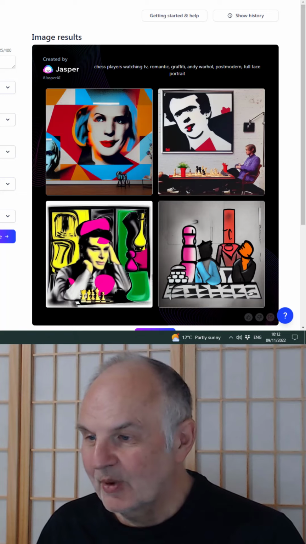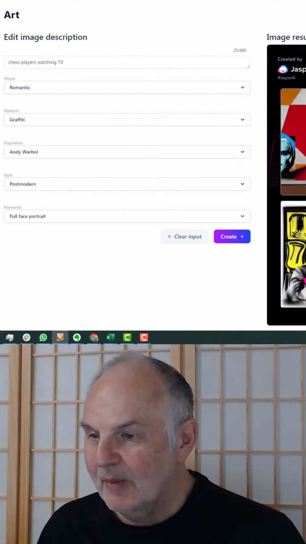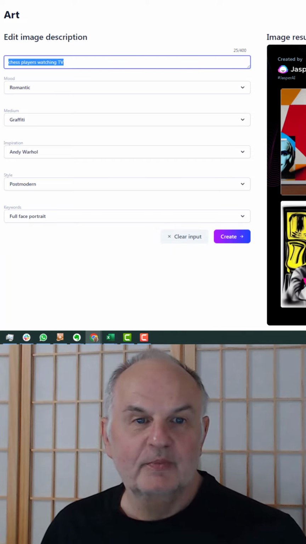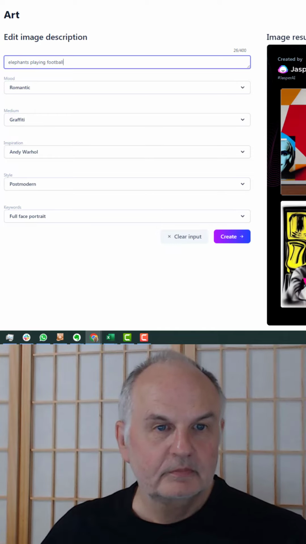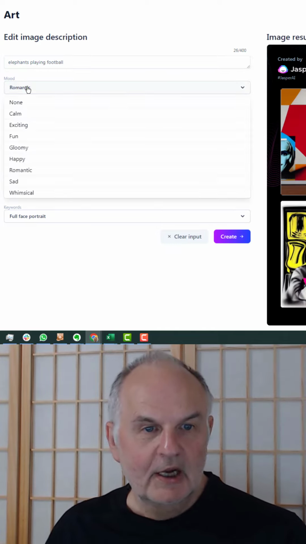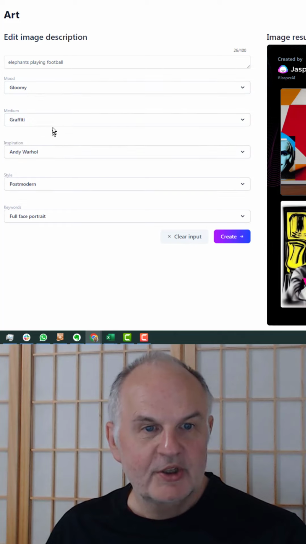Okay, let's try another one. I've put, how about elephants playing football? And let's have them as gloomy this time. Let's have Monet.